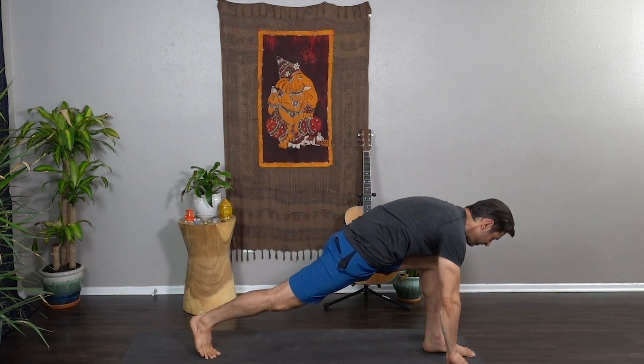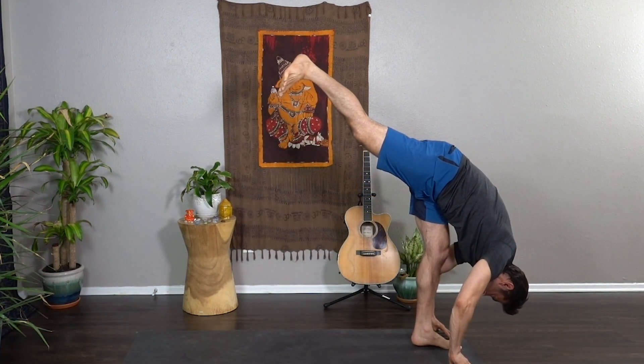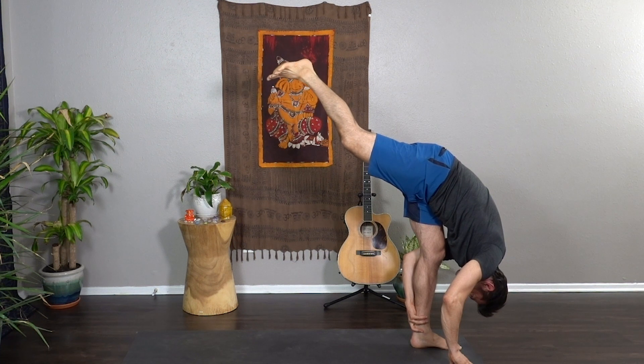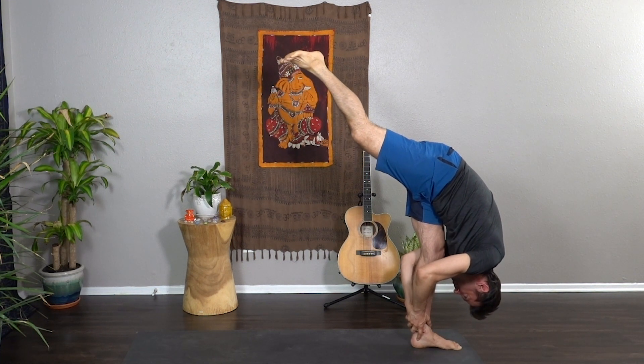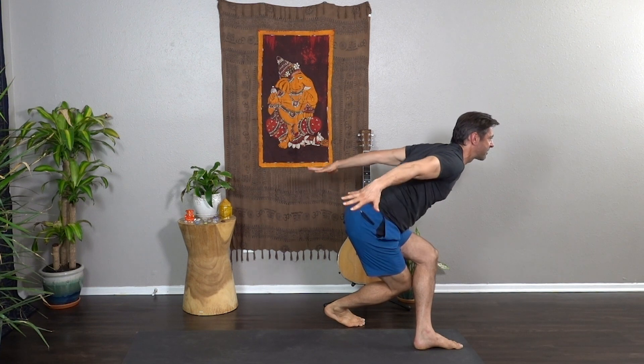As you inhale, grow your tree slowly up to the sky. You can keep your gaze forward, or lift your gaze for a little added challenge. Reach up to the sky. Hands separate shoulder-distance, look forward, and then we glide all the way back to Crescent Lunge. Nice work. Spin the back heel down, open — Warrior Two. Root down through the back heel. Flip the front palm up and back — Reverse Warrior, keeping the deep bend in the front thigh. Exhale, windmill the hands down, frame the front foot, spin the back heel up — Low Lunge. Glide forward into a Standing Split, lift the right heel and drop the right hip. Option to play with balance here, bind the standing ankle with one or maybe both hands. Exhale, hands come down and Curtsy — right knee behind the left. Wing the arms back, send the heart forward, staying in the deep bend in the knees. Upper body lifts — left hand to the right wrist and a big side body stretch.